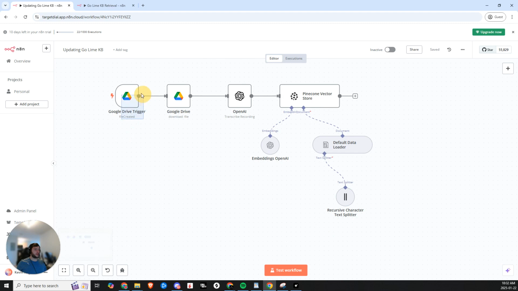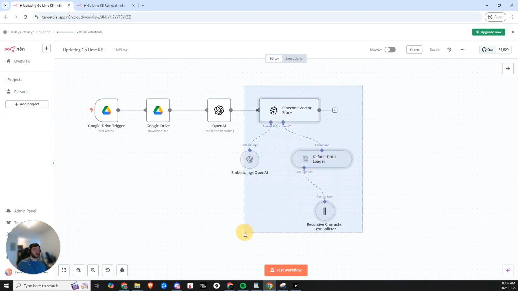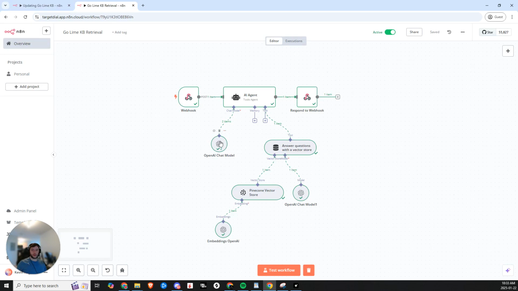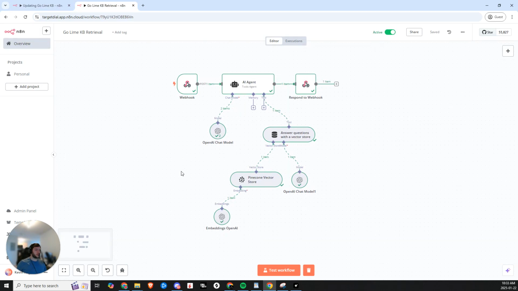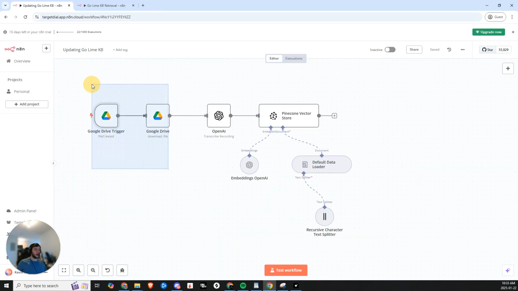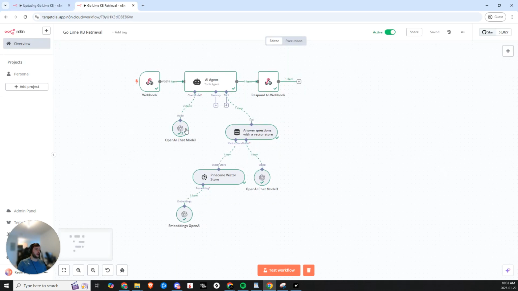So now all they have to do is upload their best call recordings to Google Drive, and the AI's knowledge base is instantly updated through Pinecone. So we're using N8N. The process is seamless, it's scalable, and ensures that the AI agent gets smarter over time. So in this video, I'm going to walk you through how you can get started with N8N. We're going to be building out this entire process from scratch. I'm going to be showing you how to set up the Google Drive uploads so that you can instantly improve your AI agent's knowledge base, and how you can connect your AI agent to a vector database like Pinecone.